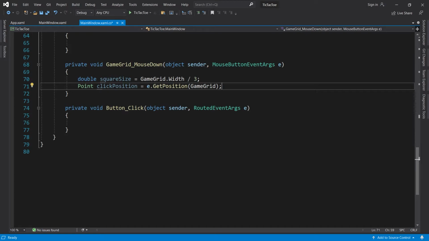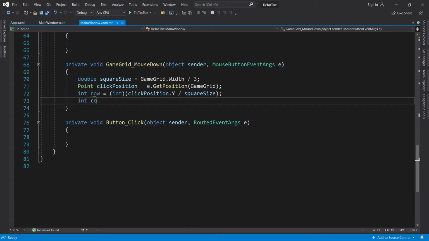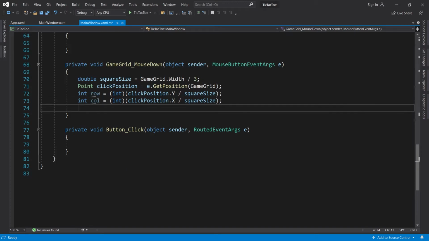To get the row, we divide the Y coordinate of the click position by the square size and cast the result to an integer. And similarly, we can get the column like this. Casting to an int will round down to the nearest integer, which is exactly what we want. Finally, we call GameState.MakeMove with the row and column as parameters.